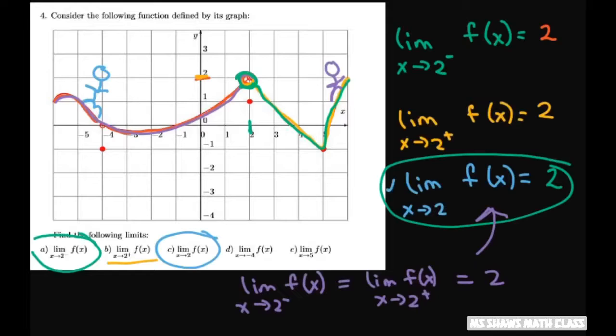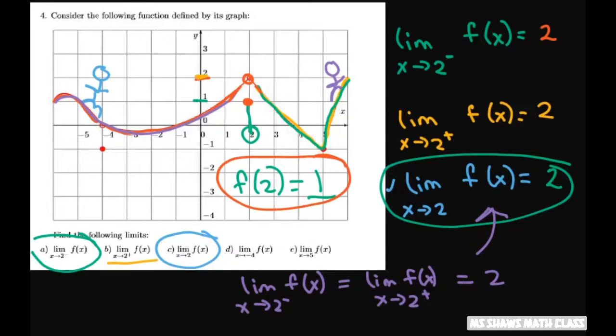Oh, I want to go over this one real quick. Also, if they asked you what is f of 2, if they just asked you that, you'd go to 2. F of 2 is 1. So that doesn't equal your limit. So that's the difference between the two here. Since this is an open interval here, you only can go to the closed interval if you see something like that.